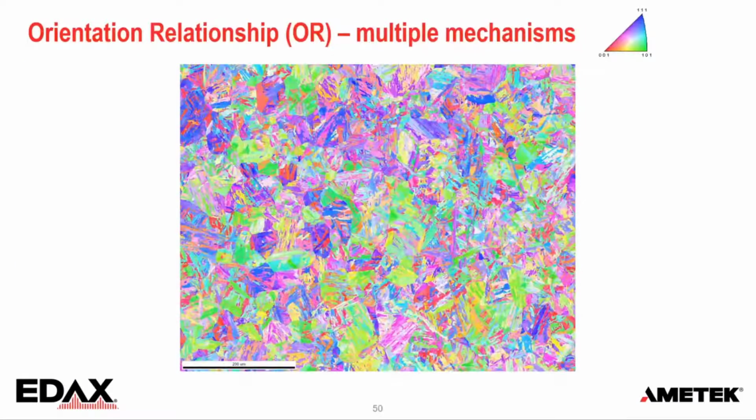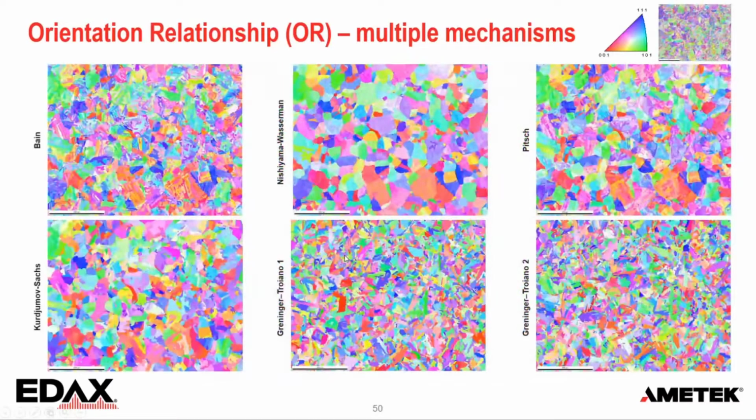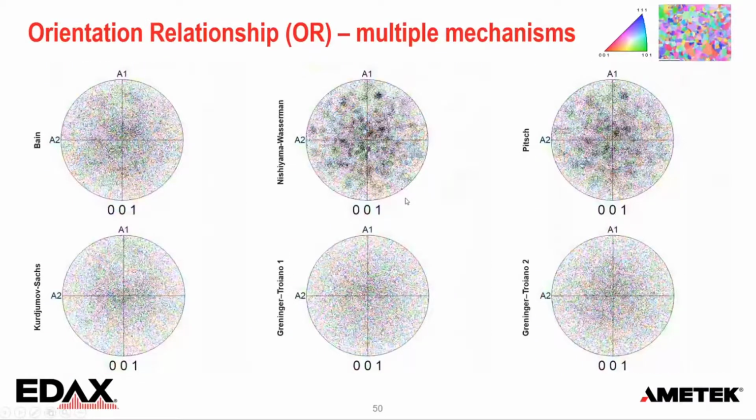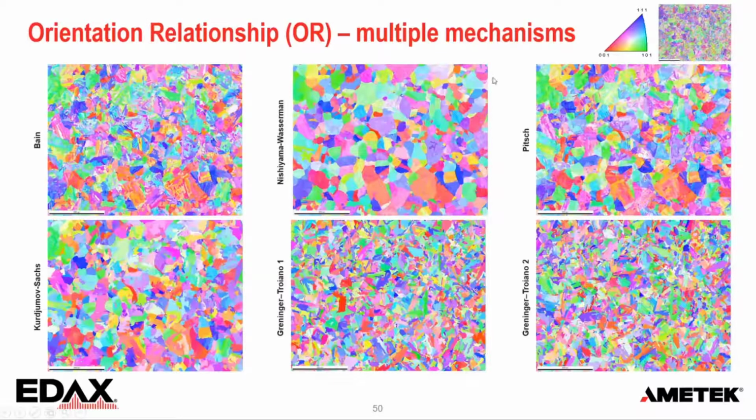You can also do that for steels. Here I have a martensitic steel. You can see all the different lamellae. You can just make out the overall shape of the original high temperature austenite grains, and we can reconstruct that. There's a number of models available to do so, and you can see which ones here work best. And in this material, it's this one, the Nishiyama-Wassermann in the top center, that really shows a good microstructure.